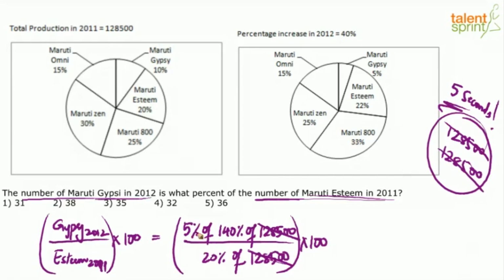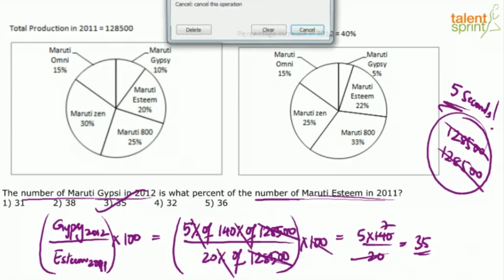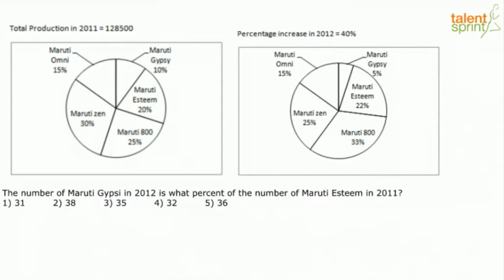Again, you know that percentage and percentage will get cancelled, and this percentage will get cancelled with 100. So finally what is needed is 5 into 140 upon 20. Now 20 here goes 7 times, 5 sevens is 35. So your answer should be 35%, which is option 3. I'm glad that all of you have got the right answer, but you have to check yourself as to how many steps you put on paper. How will you solve it in the exam?